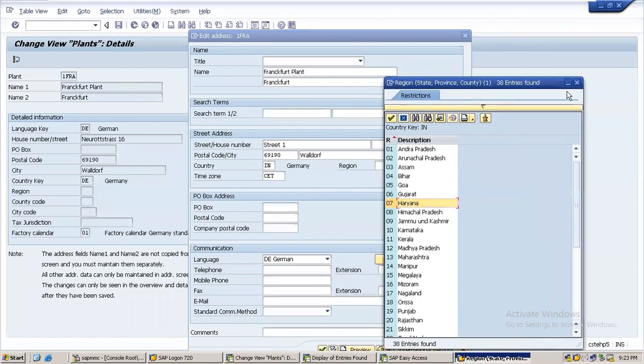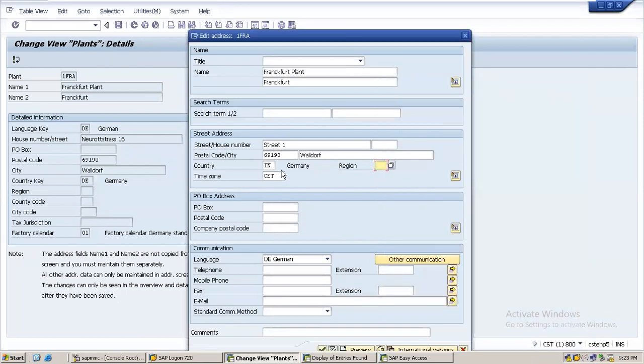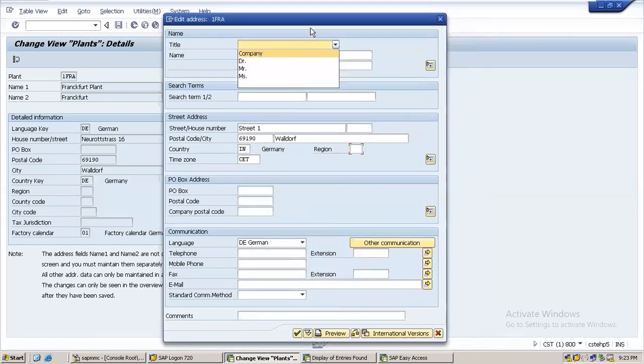So where are those defined? These are all standard SAP, where it is all defined. And we can add or change that information as well. If any new state comes, SAP always provides a patch that you need to use. So that information gets added into our SAP by default by SAP. I will show you this configuration as well.